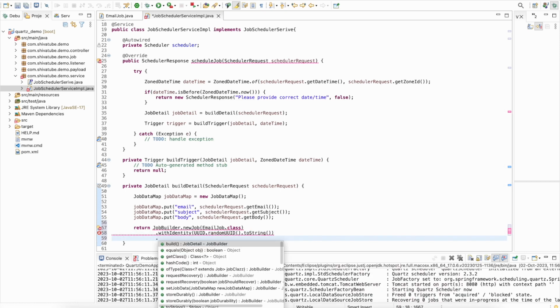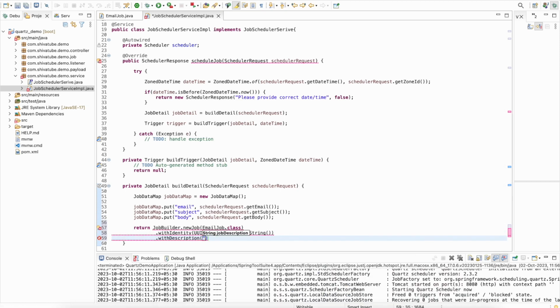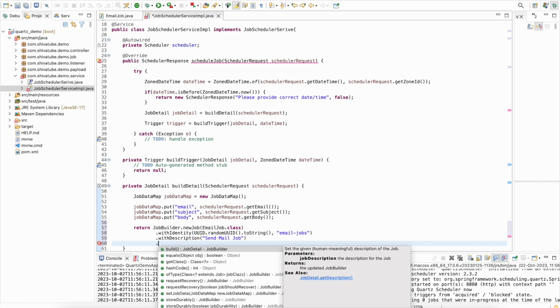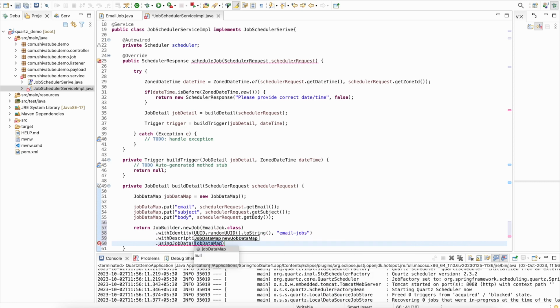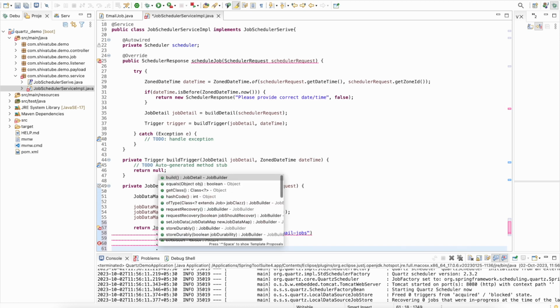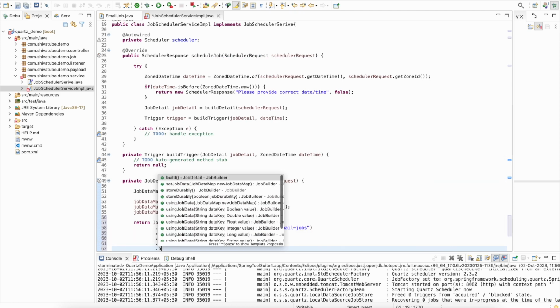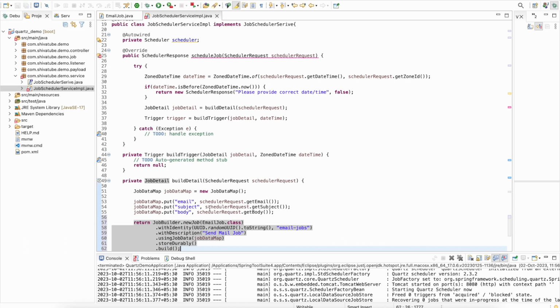Now with description, like what this one is for, and here we also need to provide the unique name, email jobs, and description like send mail job dot JobStore durably build. So this is the final.